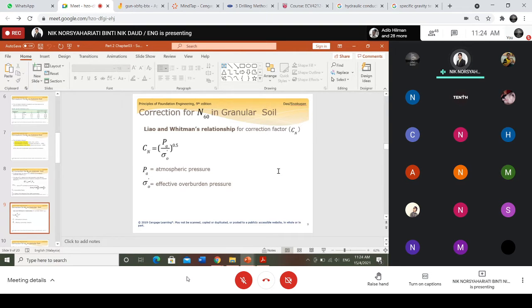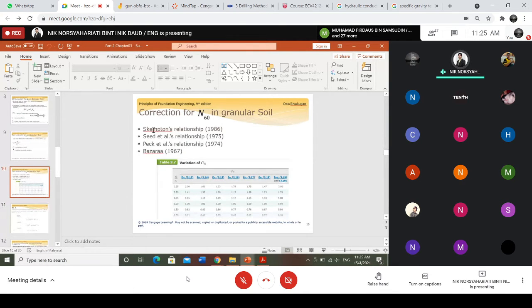So actually the equation, even though it has been established previously, we just took a very important equation, a study reference that is reliable for granular soil in general. Because when we say granular soil, even sand, there will be different types of sand, right? So that's why if you notice, there are several equations that can be used, but of course we just pick the best one, or the one that is commonly used.